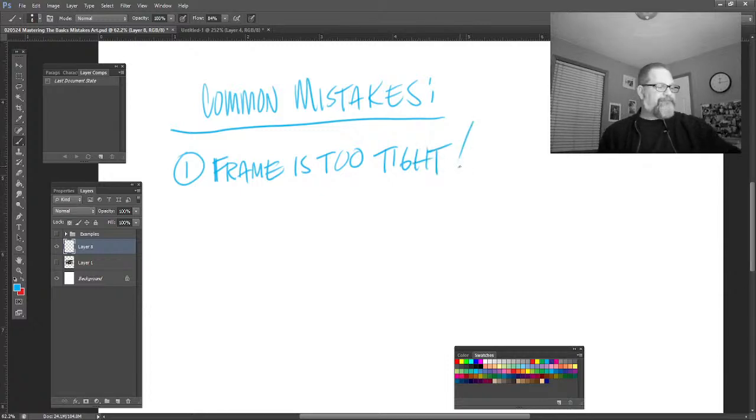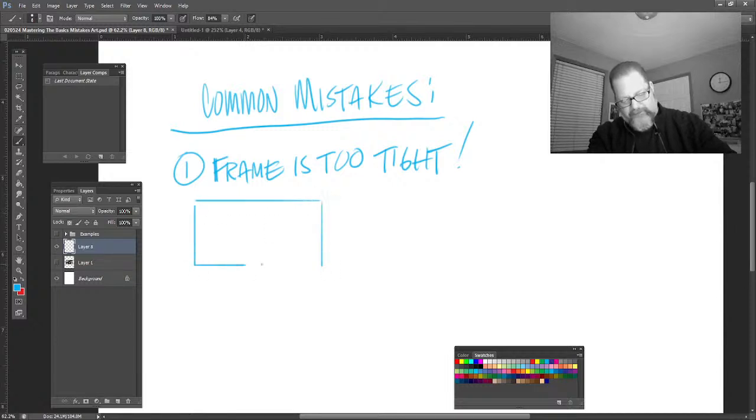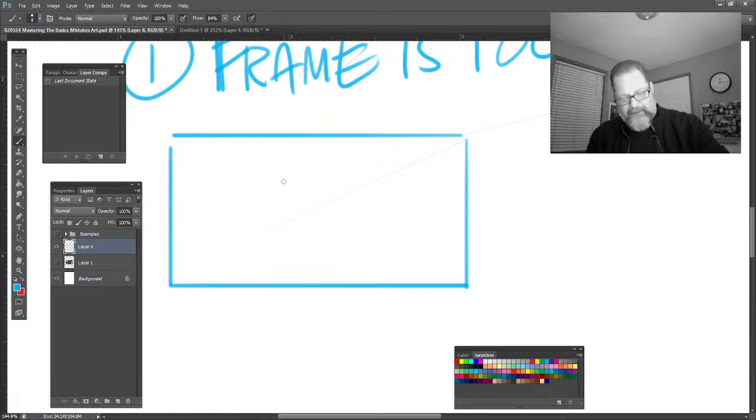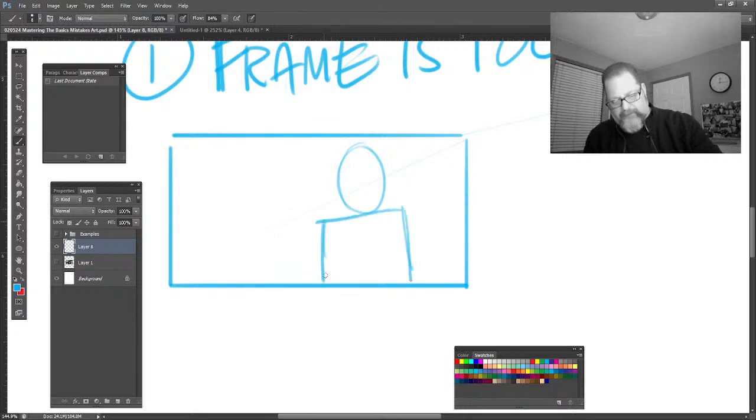What I mean by that is, when you're drawing a frame and you're working in the picture frame, usually we're too tight. Say I have something going on here, and there's a character here, and another character here.